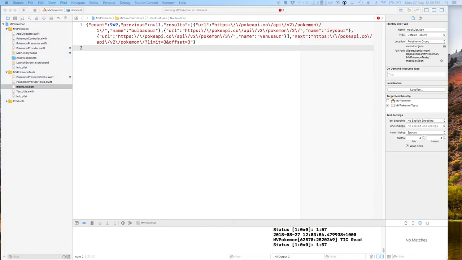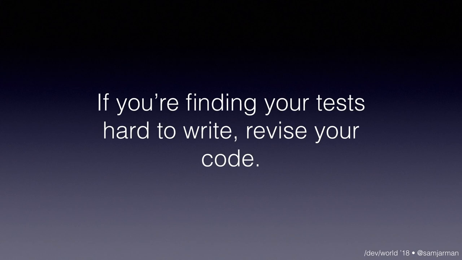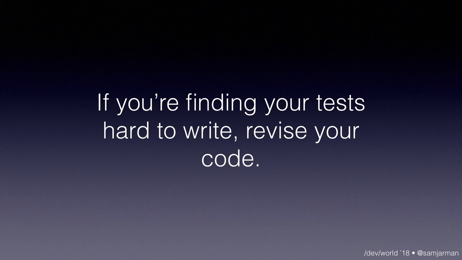A word on tests: the most important thing — if you're finding your tests hard to write, review your code. Those tests were quite easy to write because I had clear inputs, clear outputs, and no side effects. If you watched Joe's talk on Sunday morning, his tests were very hard to write — you had providers and helpers everywhere because the code was a mess. The controller was reaching out to all these things and you had to stop each thing as it tried to break out of its side effects. As soon as you're taking more than five lines to write a test, ask yourself: is this a sensible unit? If you're finding your tests hard to write, review your code and review your architecture.